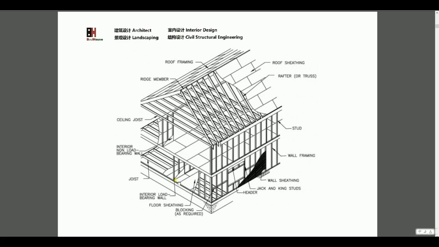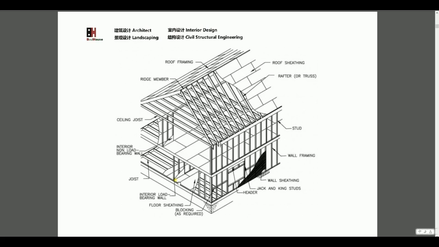Live loading means that it is changeable according to your function, your location, and orientation. Another kind of loading is seismic loading.